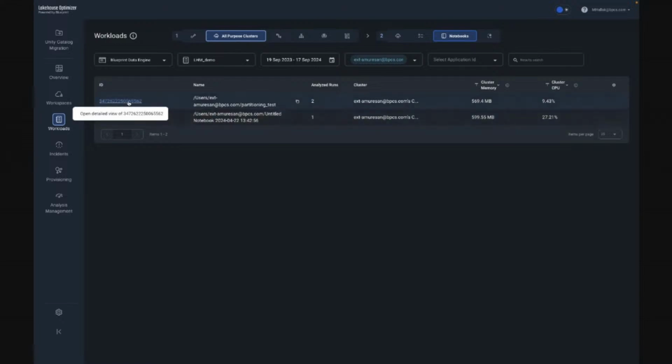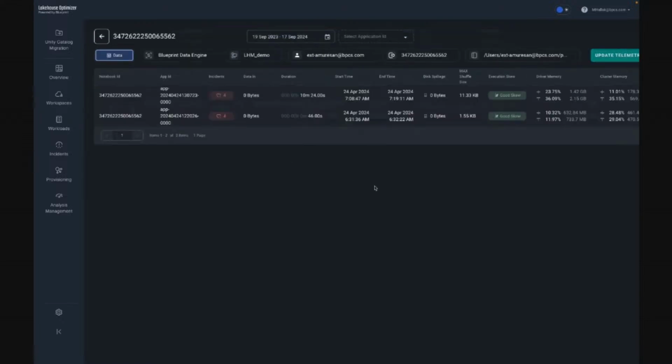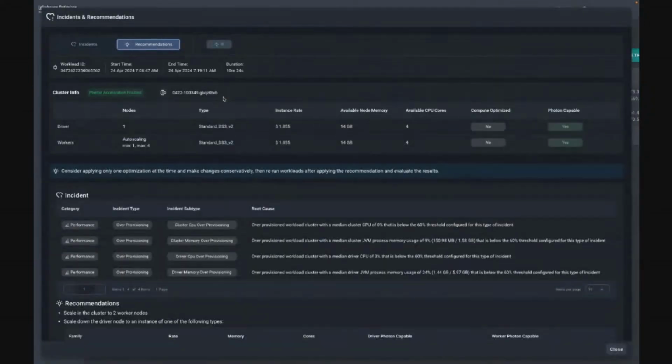I can also drill in directly to each one of these individual notebooks. And we can see, for instance, again, we had a couple of notebook runs that existed there. You'll also notice this very similar badge for number of incidents. That's going to give us some information about the overall health and performance of this particular run. And so drilling in here now, this is where we get to a lot more deeper details to really help validate and provide a better perspective on making some great improvements. What this is going to show is the number of worker nodes, the driver node specifications, the overall instance rates.